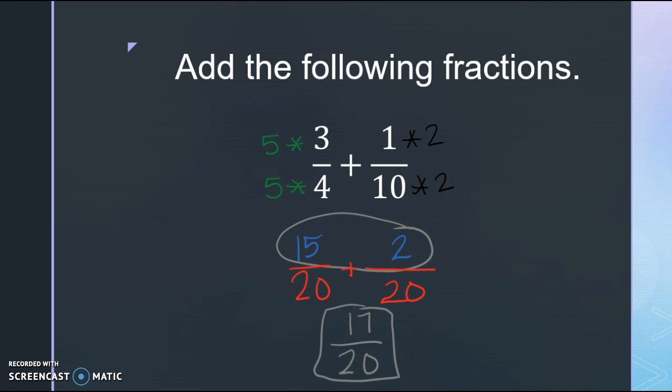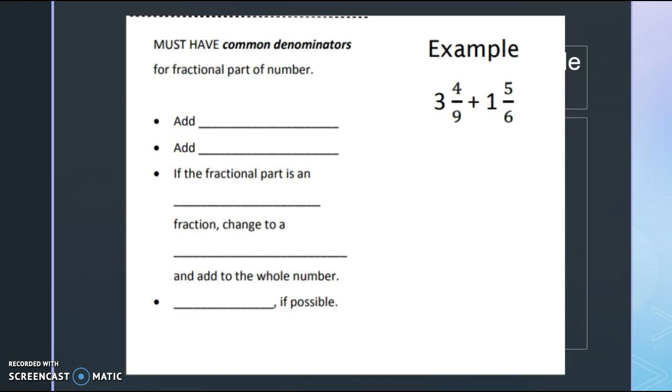So we're going to go ahead and continue on, and we're going to continue with addition, but we're actually going to be looking at mixed numbers as well now. So it's really, really similar to what we had on the other part of our note sheet. It still is adding with fractions. We just happen to have these whole numbers here.